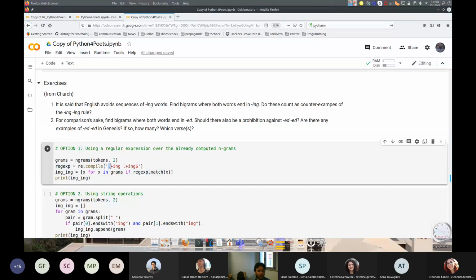What does this mean? Period here is not a real period. It's anything, any character. So any character, I don't care which, one or more times. That's the meaning of plus. If instead of a plus I have a star, it's zero, one or more times. But the plus is one or more times. Followed by the string I'm interested in, the suffix ing, a space, this one, I repeat.